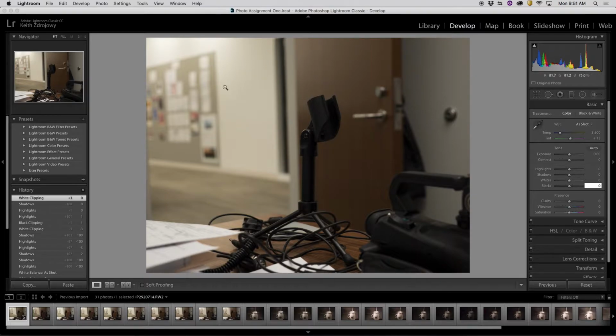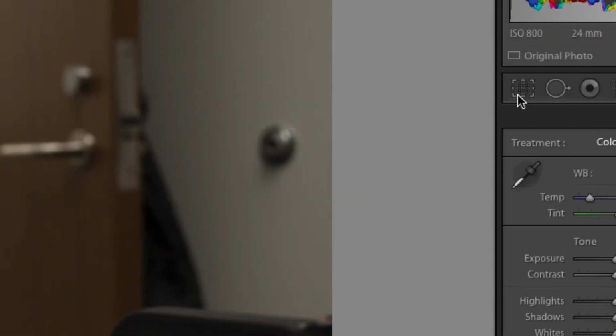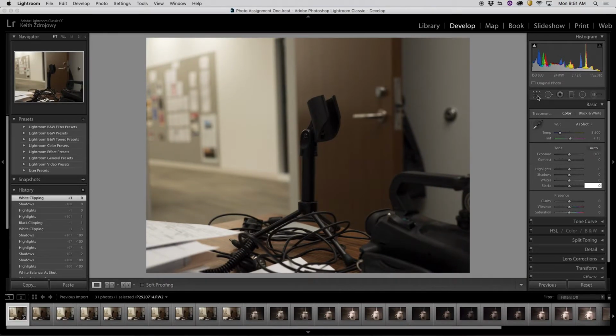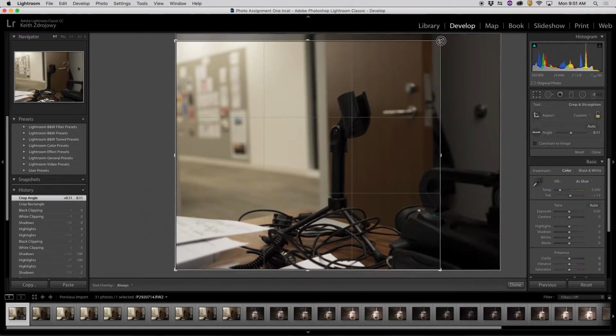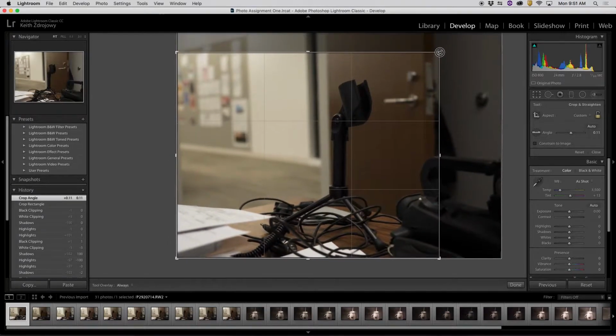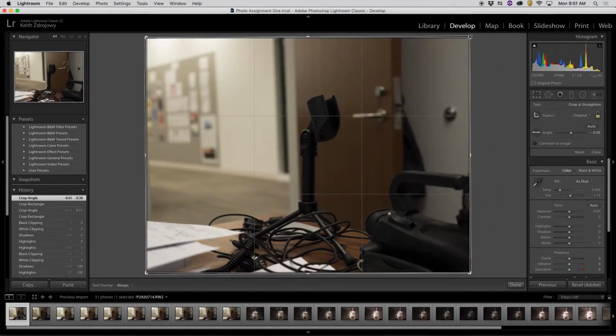Another thing we can do with this is, the framing on this, I didn't really follow the rule of thirds. This is kind of in the center. It'd be nicer if maybe it was to the right a little bit. You can still rearrange the layout of the photo by cropping it as well. So this right here, you see this little square or rectangle really with the lines going through it. That looks like the rule of thirds. If you click on that, you get the lines across the photo here, and now you can grab the edges and readjust your layout. Now you gotta be careful.